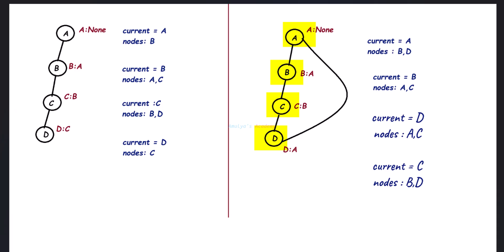Go to the next node: c is not visited, so visit it and add it to the queue. Next remove d from the queue; its adjacent nodes are a and c. A is already visited — check whether a is the parent node of d — yes, true. Then check c: c is also visited, so check whether c is the parent node of d — no, it is not. We got a node which is already visited and is not the parent of the current node, so there is a cycle present in this graph. Return the message: cycle is detected.